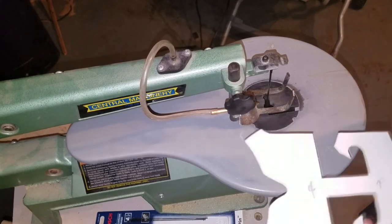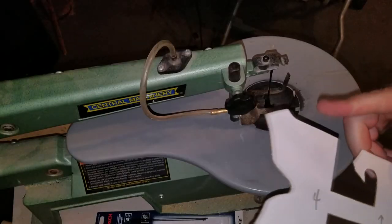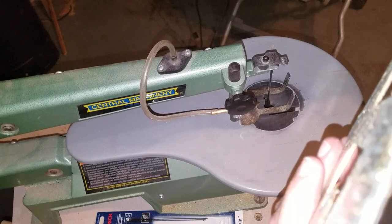Now, you may wonder, how do I get such straight, beautiful lines? In truth, they're not all that straight. And they're not all that beautiful. But they're good enough. Some of them are pretty downright... There you go. Downright rugged.